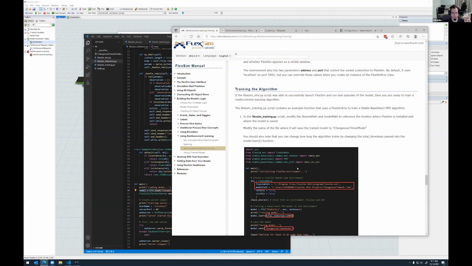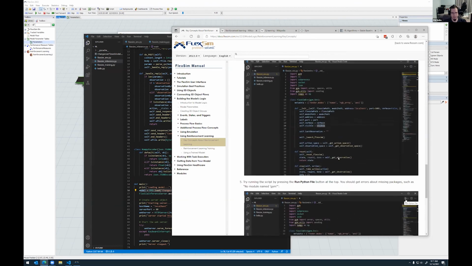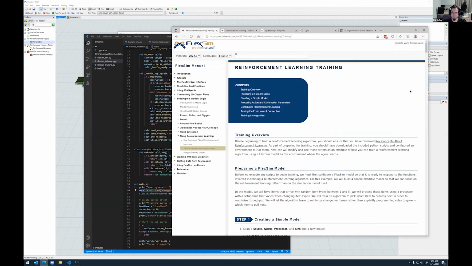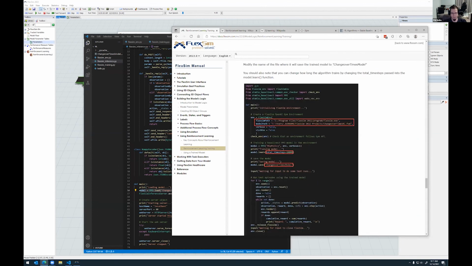The user manual walks you through exactly these are the lines where something interesting is happening that you should fill in the code. And it's basically paths to FlexSim and paths to the model.